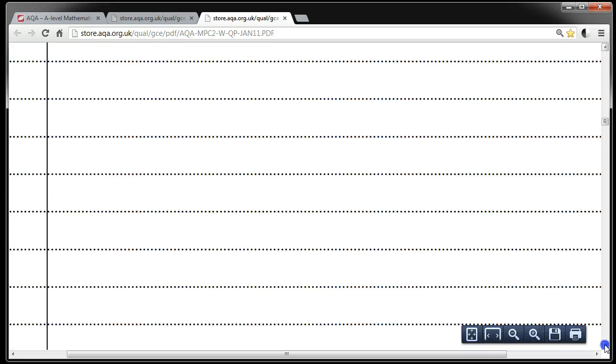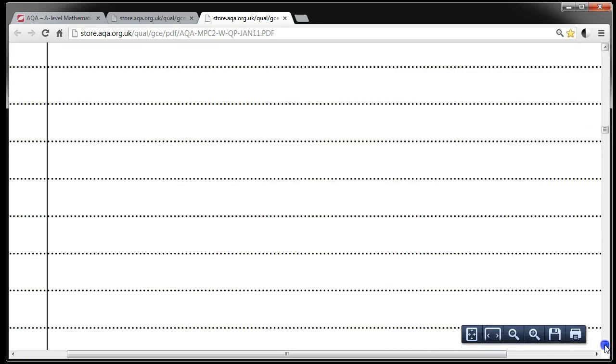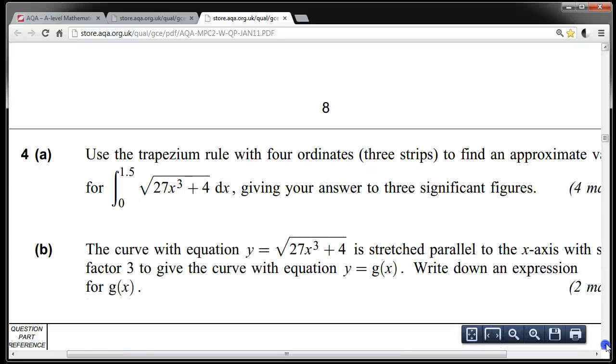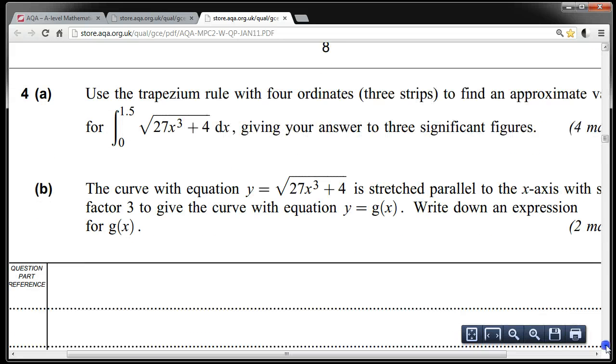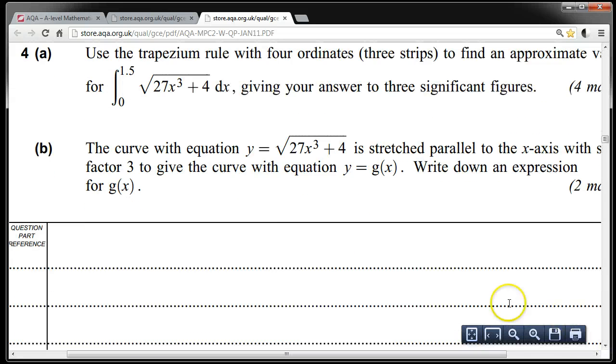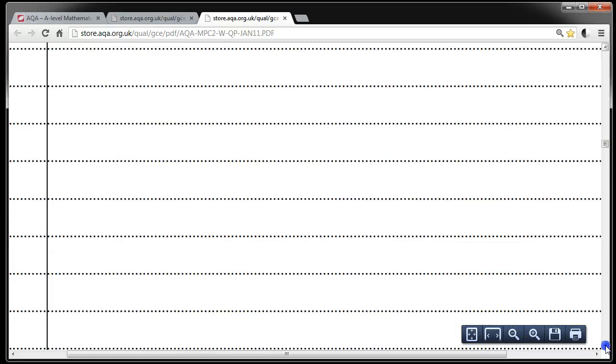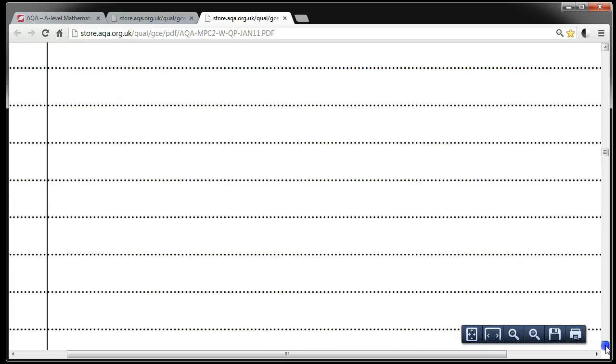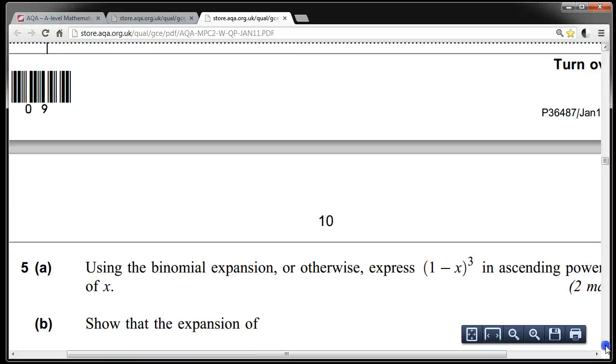So there's part 2. So the first 3 questions, fairly user-friendly actually, and no need to worry about whether there's a problem with not doing a particular question. Trapezium rule, bog standard question, 4 ordinates, but sometimes it can take a little while to do. And then this is transformations, isn't it? Around the x and y axes. So again, that's quite a straightforward question. So there's the first 4. No surprises in this exam.